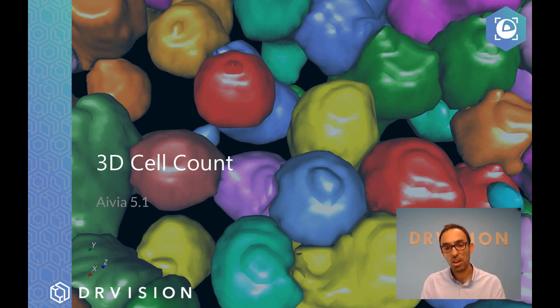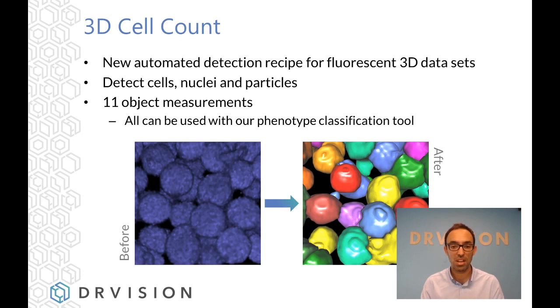It can separate objects that are touching like this, and that was an important factor because very often the images are either the resolution isn't ideal or the actual objects of interest are touching each other. So we've created a brand new automated recipe for detecting 3D objects in 3D fluorescent microscopy images. It can detect a number of things, as I already mentioned, and there are a number of brand new parameters. We already had quite a lot of parameters related to meshes or surfaces. Now we've added a few more related to this particular group of objects.